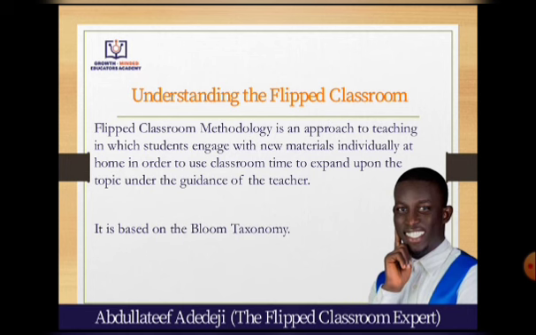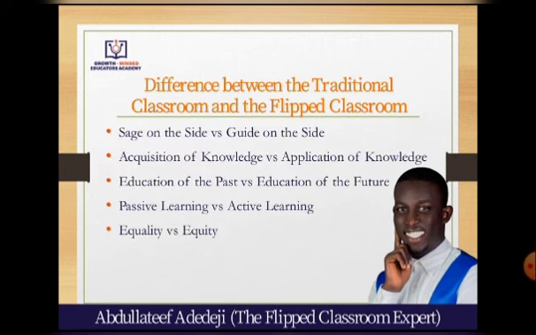That's the simplest way to explain it in the simplest terms. It involves students getting access to materials before they come to class. And then the class time is used to engage students, to make the classroom interactive and to expand more upon the topic so that students can have a deeper understanding of what they have learned at home and be able to apply it. So I hope that is clear enough.